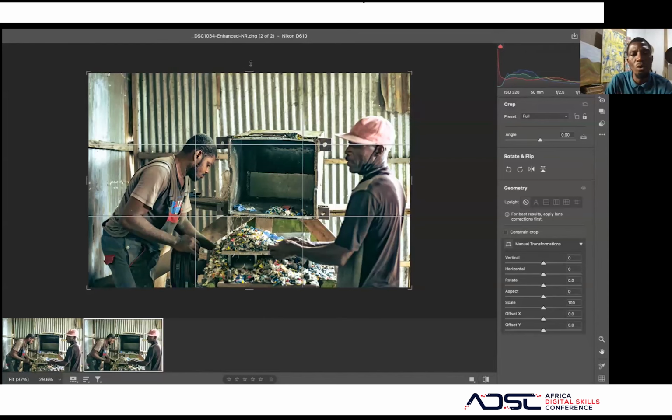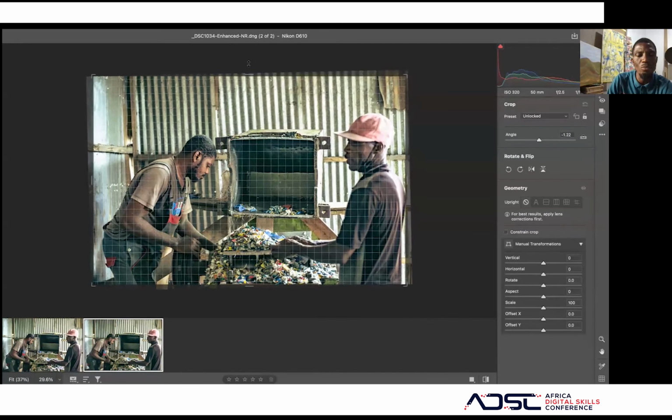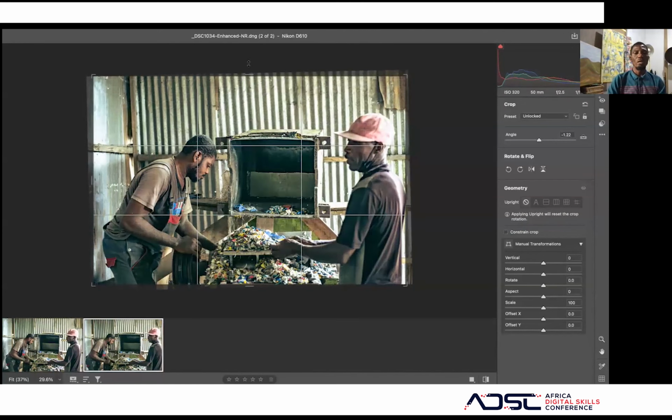When you come here, what do you get? You see that it gives you 2 curvy arrows. That means you can move it to the right or you can move it to the left. So now our picture is kind of to the right. So let's move it to the left and then let's see what happens. So I click and hold, and then tilt to the right. So you can see it is moving. Good. So now it has moved.